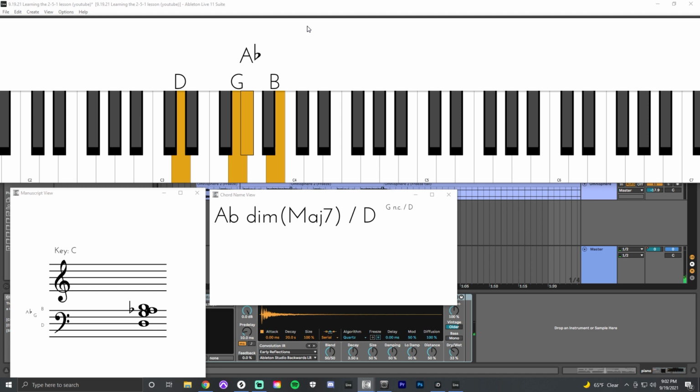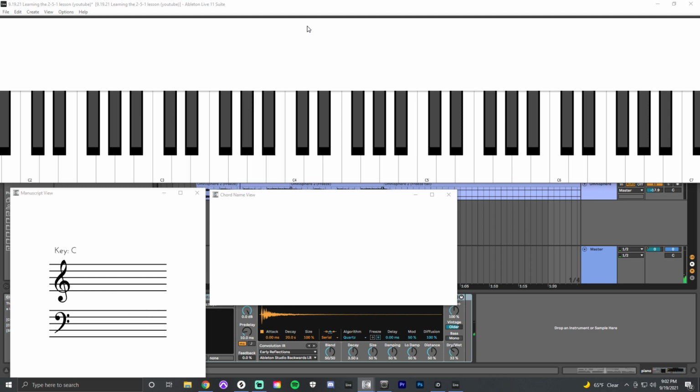And what we've done with this is we've altered it by adding on a flat 9, which is the A flat. We're also not playing the G in the bass. The lowest note is actually the perfect fifth. So this is an inversion of the chord with an alteration applied to it. And this adds a little extra bit of tension, which is very nicely released when we revert back to the 1 chord at the bottom right here. C major 7. So those are the 3 chords in sequence with the left hand.